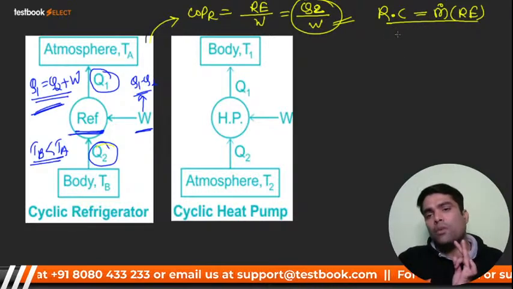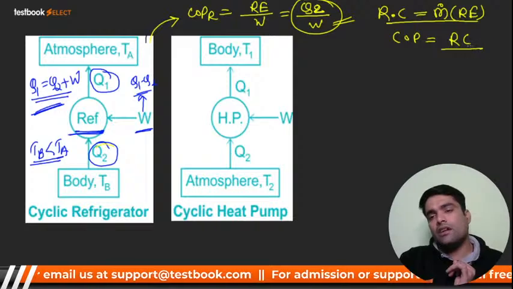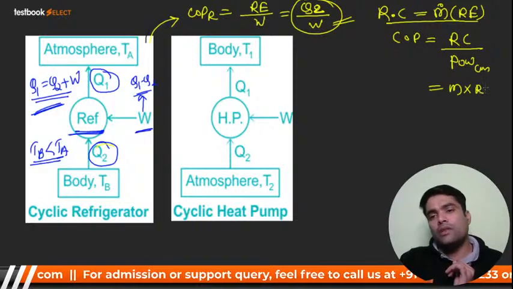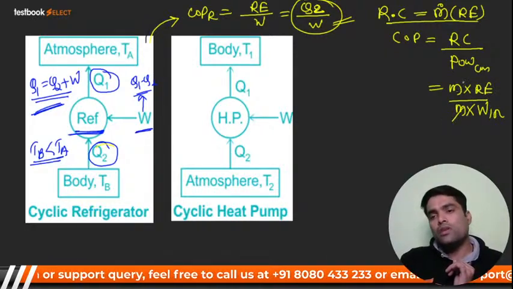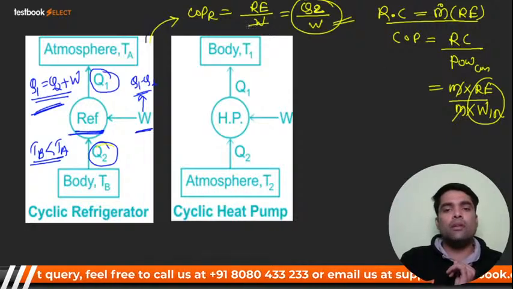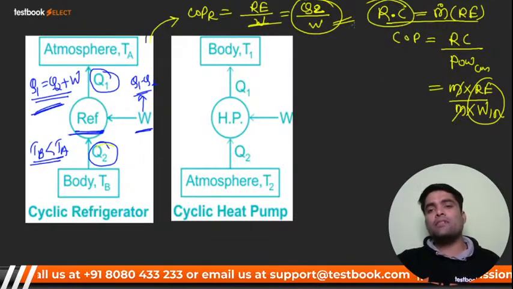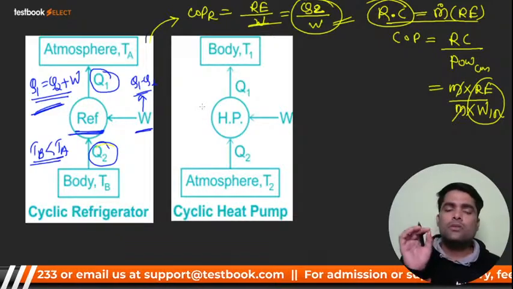अब RE मिल गया आपको, तो क्या COP को ऐसा नहीं लिख सकता मैं? That is RC, that is refrigeration capacity divided by the power required to run the compressor. Because वो क्या होगा? M into RE हो जाएगा, ये M into mass flow rate into W in हो जाएगा, दोनों गुजर जाएंगे, RE by W in, the same thing will get, right? So remember, confuse के लिए कभी कभी refrigeration capacity दिया रहता है and power दिया रहता है, and they said calculate COP. So it's very easy thing.